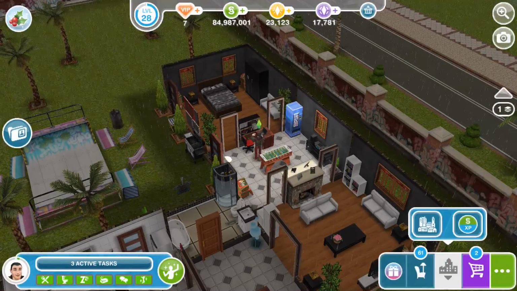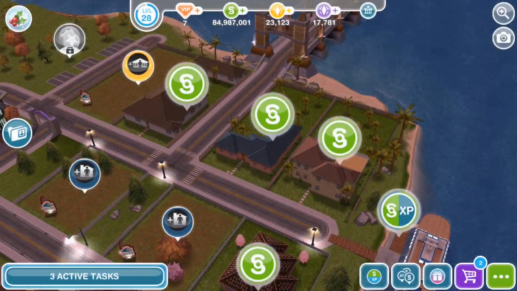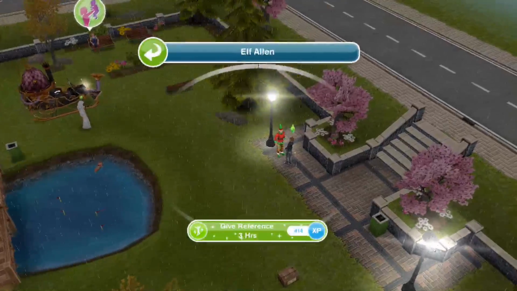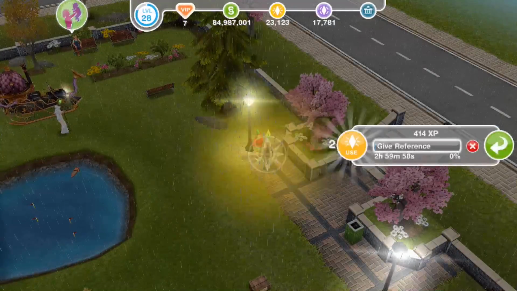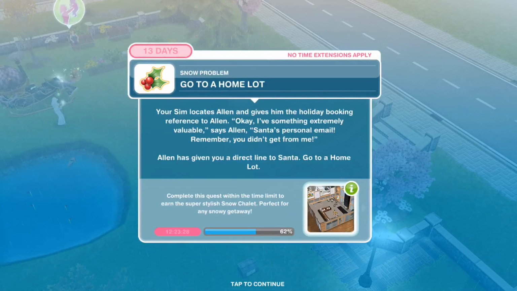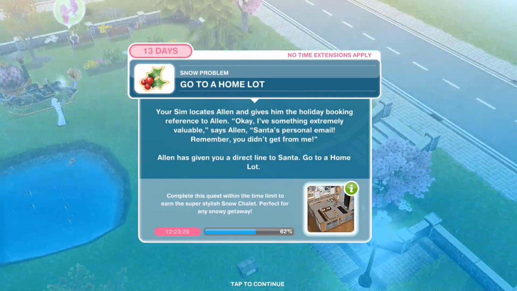Let's go give the reference to our new pal, Alan. Wish there was a quicker way just to hop back and forth like this. Probably is. Probably just me being stupid. But let's give him the reference. Good old Alan. So, our sim has located Alan and gave him the holiday booking reference.